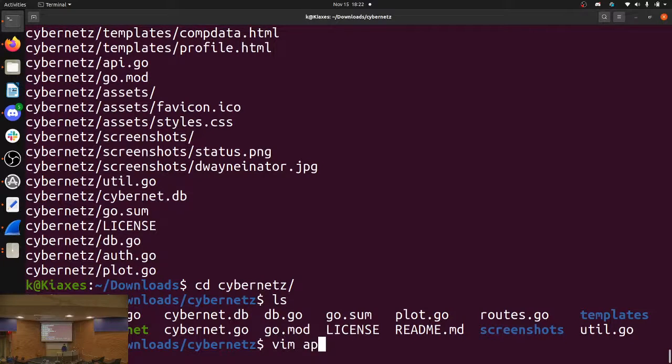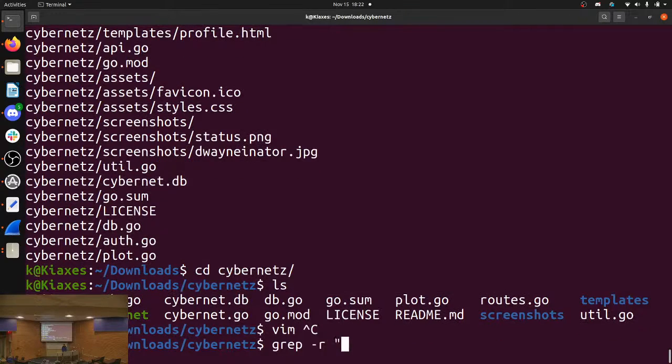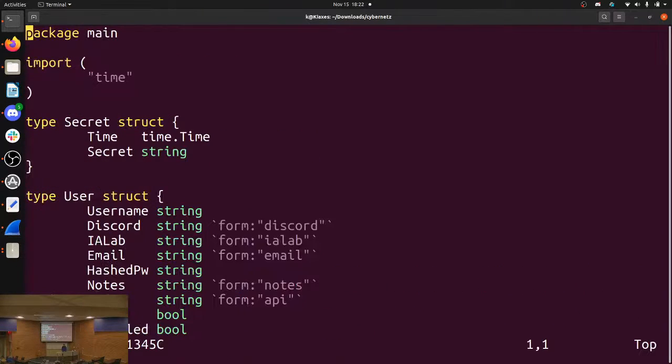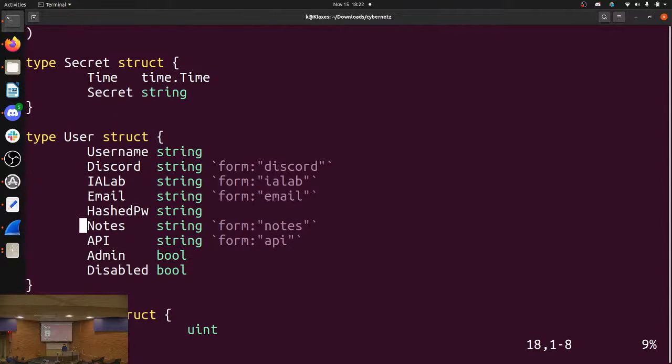So the premise of this challenge is, actually I forgot what the file was. It's in DB. Gotcha, never mind. So the challenge here is that this API field has a form tag on it, which is a Go thing, and the library I'm using should bind. So basically, it takes a web request and automatically takes all the fields from that web request and just shoehorns them into this struct, if they have a form tag on the end.